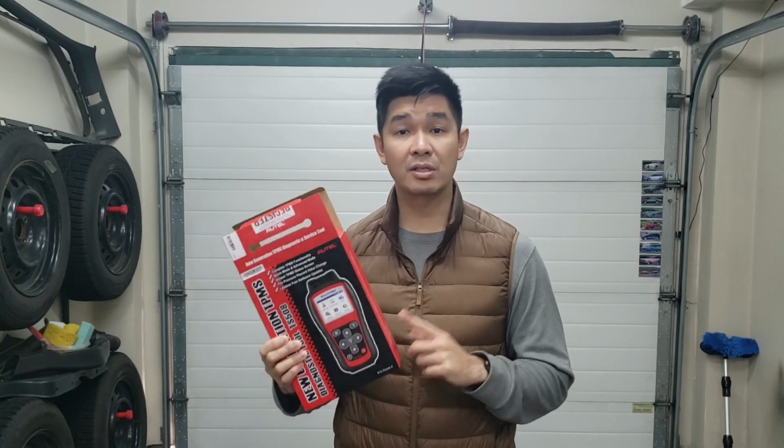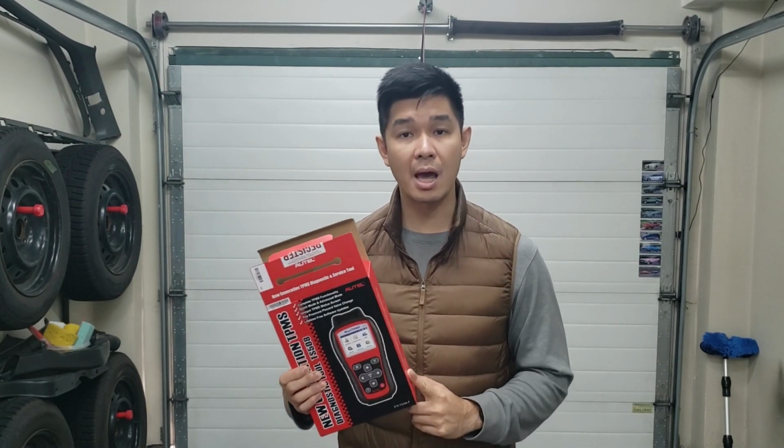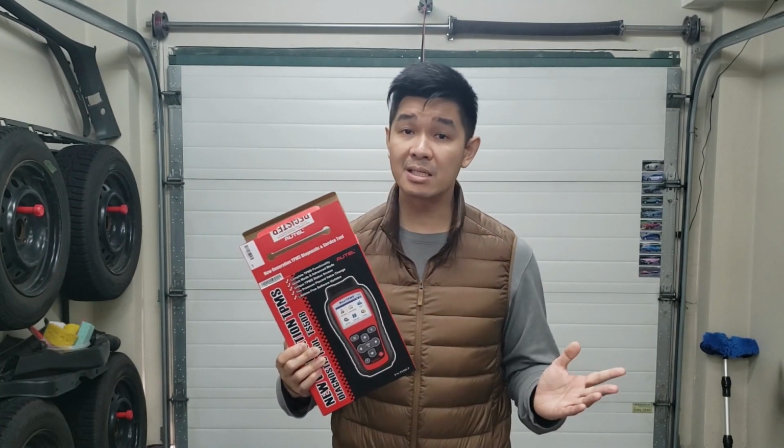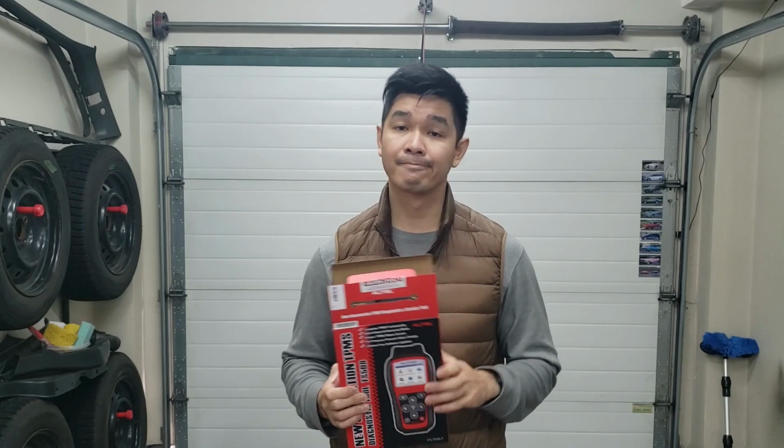So that's perfect. We're going to try this more expensive tool today and see if that works on reprogramming the G37 TPMS sensors onto the Altima. So let's get to it.